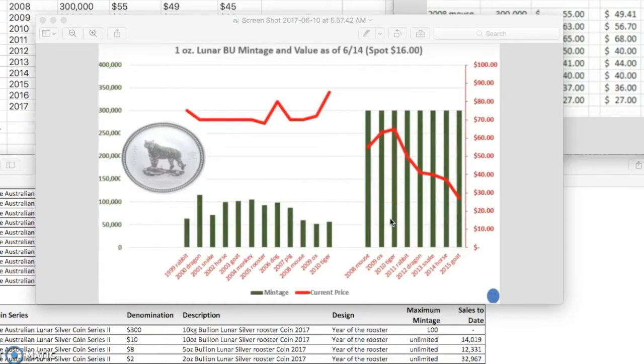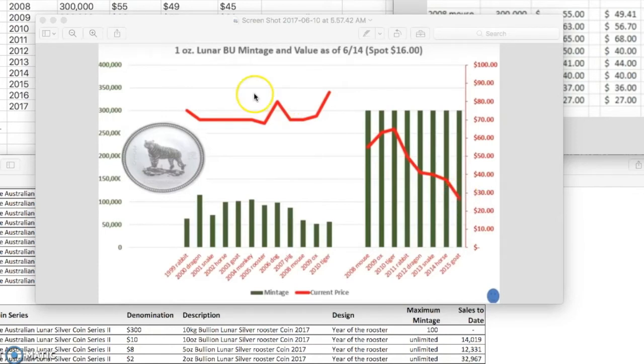Very important when you're looking at the values of coins to not confuse these two series. In some cases the coins may even look very similar, but they are very, very different animals because the mintages of the Lunar 1 series were quite low, and the mintages of the Lunar 2 series are currently capped at 300,000. In this particular chart, you see the mintage at 300,000 flat for all of the years, and the sales prices are higher on the earlier years and drop as we come back to current years.